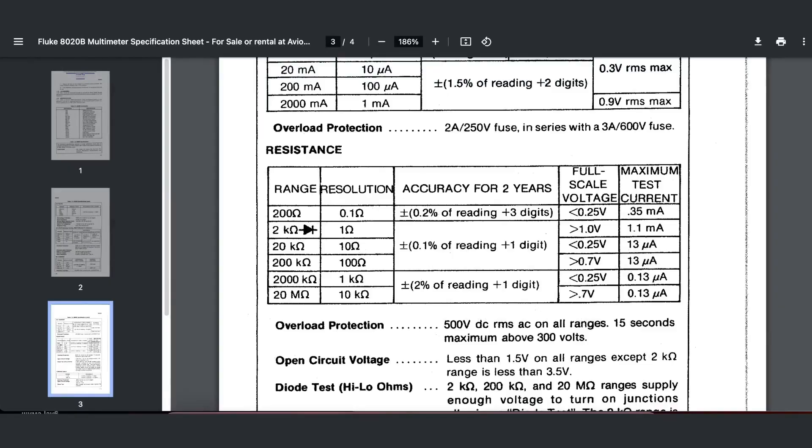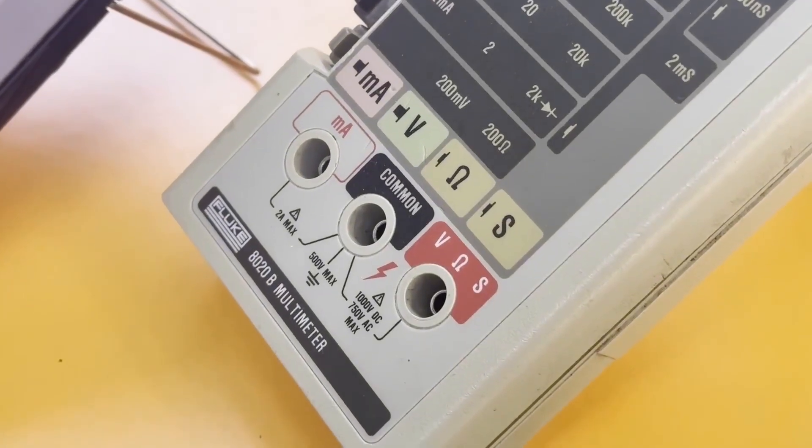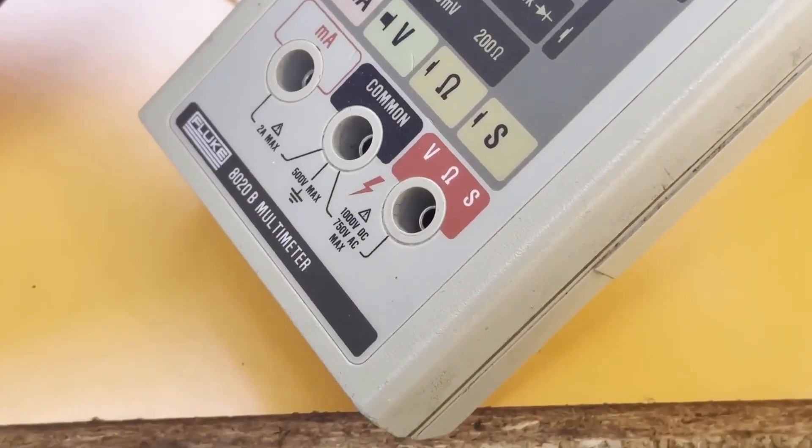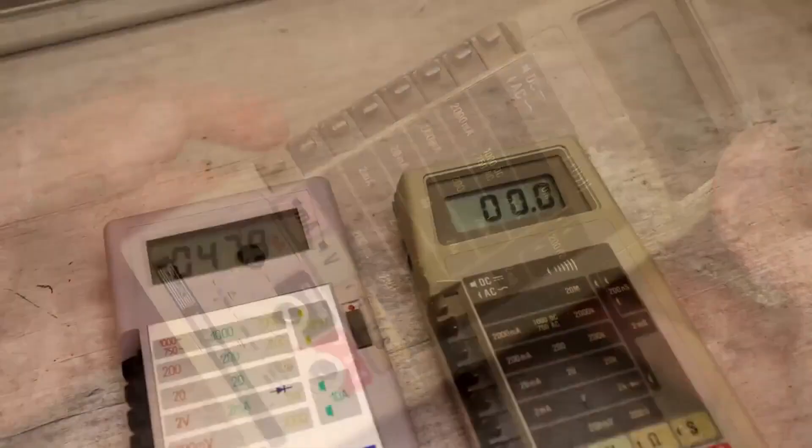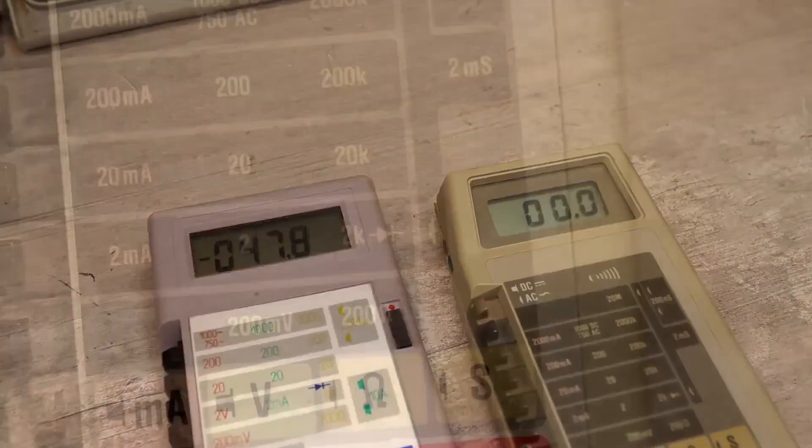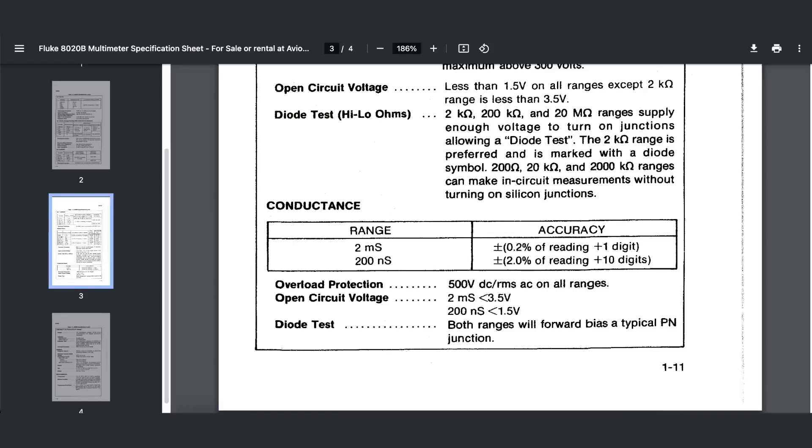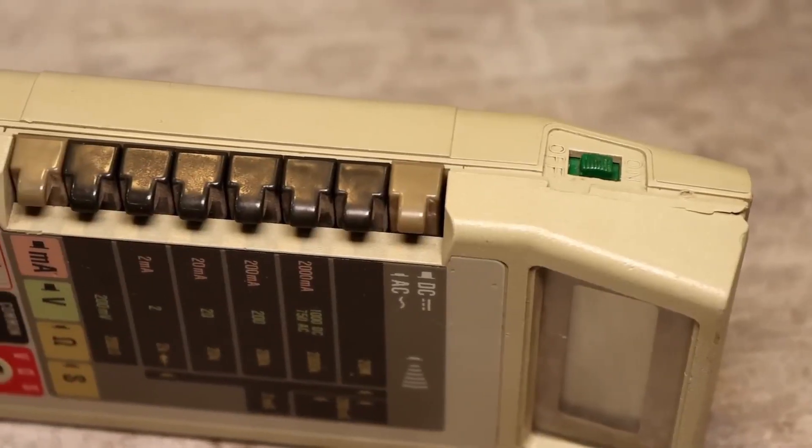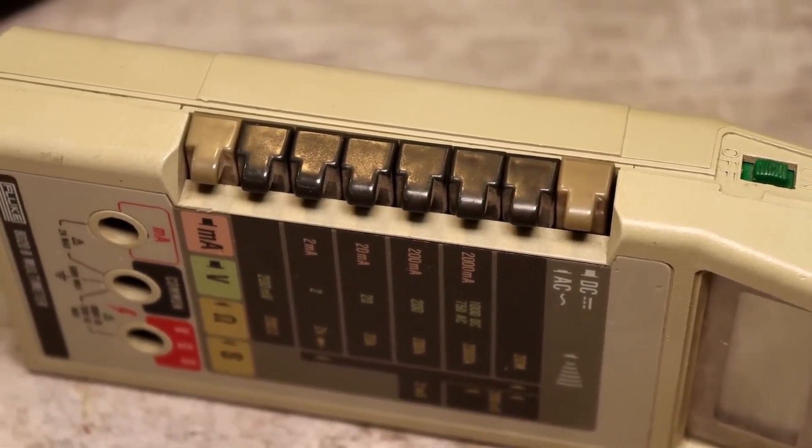Resistance up to 20 megaohms. In the main range from 200 ohms to 200 kilohms, the error is only 0.1%. There is a voltage drop meter on the p-n junction just like in the Electronica, and also a super-fast continuity tester, which is absent in the Electronica. Additionally, the Fluke is capable of measuring conductance, the inverse of resistance measured in Siemens. With conversion to resistance, this device can actually measure tens of gigaohms.